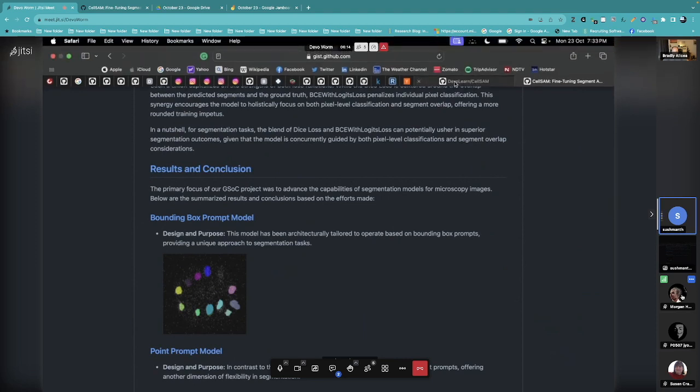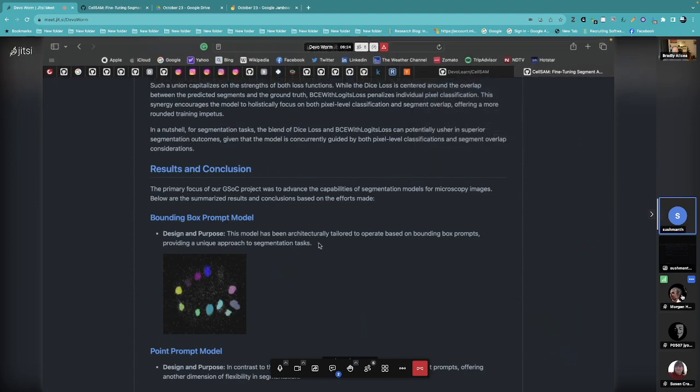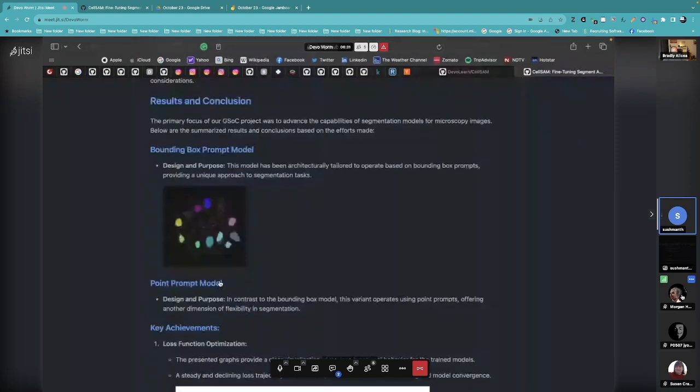Actually, SAM, the Segment Anything Model, is trained on CNGS data from the Cell Tracking Challenge data set. I have added two methods: one is bounding box prompt and the other is point prompt. This could be used for live fine-tuning of a cell. I mean, we have microscopy live imagery. If you want to analyze cell shape and similar things, you can use this model.